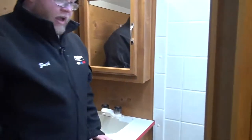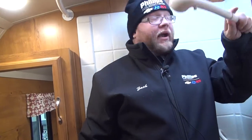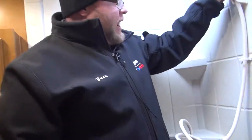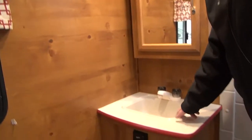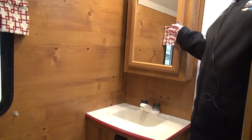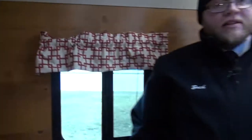Right here in the back is going to be our bathroom. It's a decent-sized bathroom. We have our toilet right here in the corner. We have our radial shower — plenty of room in here. We have our drop-down shower, easy for washing your back and washing your feet. We have a nice little shelving system here for your soaps, shampoos, and conditioners. As well as your sink here with storage underneath and your mirrored medicine cabinet — great for shaving and putting on your makeup, storing your Advil and your Tylenol. And right up here, we're going to have another storage shelf right above the toilet, great for your toilet paper, some towels, hand towels, washcloths, everything like that.